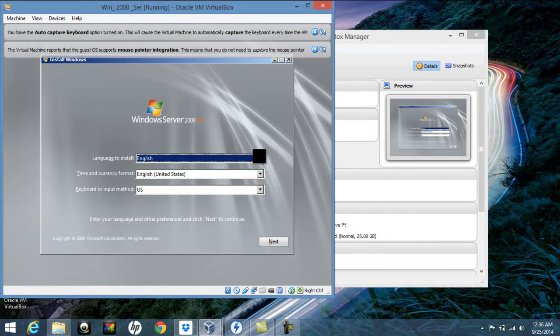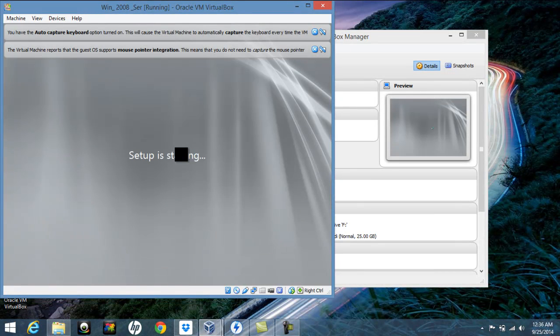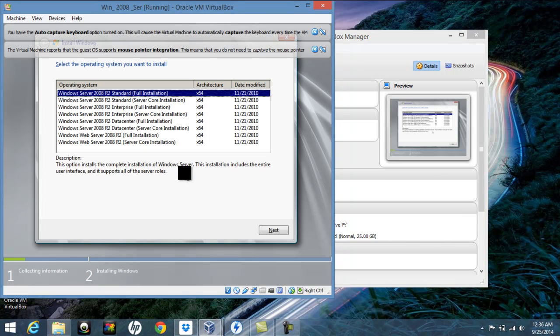If anyone has been fortunate to actually install operating systems before, this is basically how it starts. We pick the language that you're going to use. You can leave all these things as default: English, English US. Click next and click install now. Once it runs, what we need to know is the setup normally takes a long time, and every so often it will shut down and restart the actual installation itself.